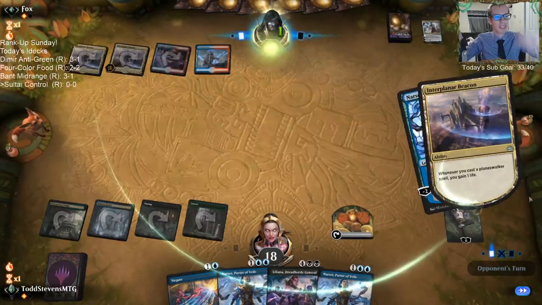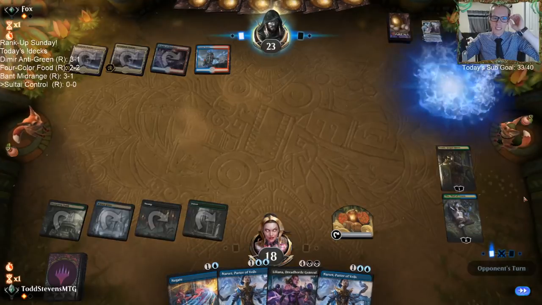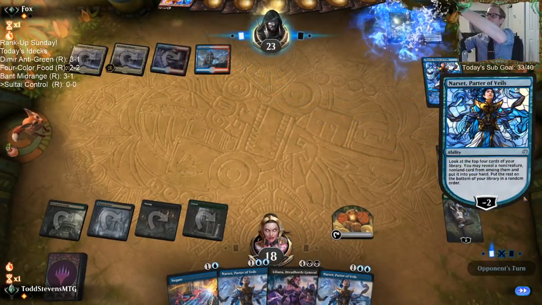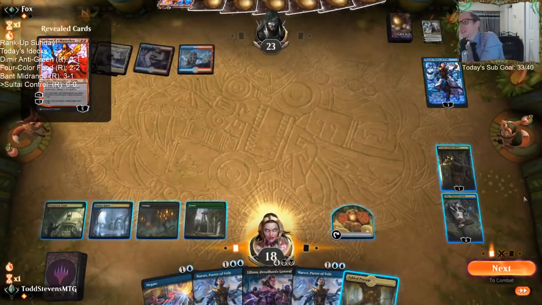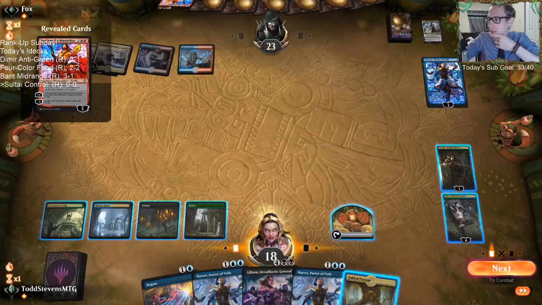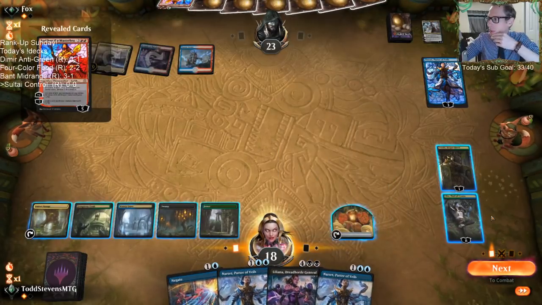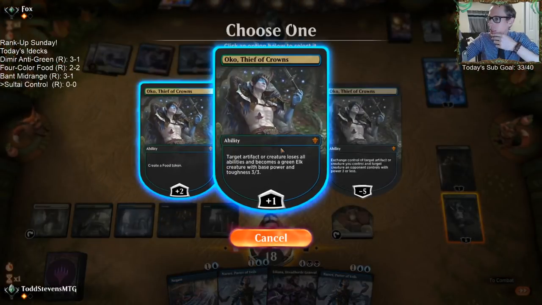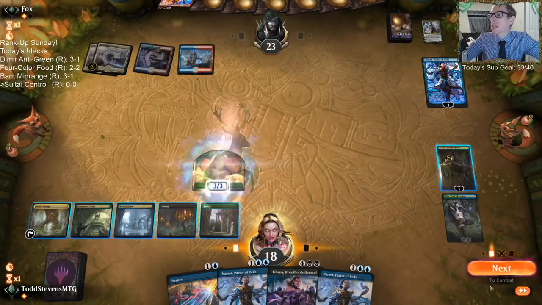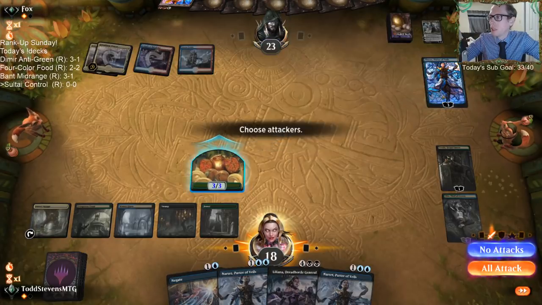You went to time against Mono Red yesterday. Oh, that was the problem with me minusing the Vraska, was if they had Narset. Well, I guess I can kill Narset with this thing. I was gonna say that I don't get to, because I kind of wanted to sacrifice food and draw cards.